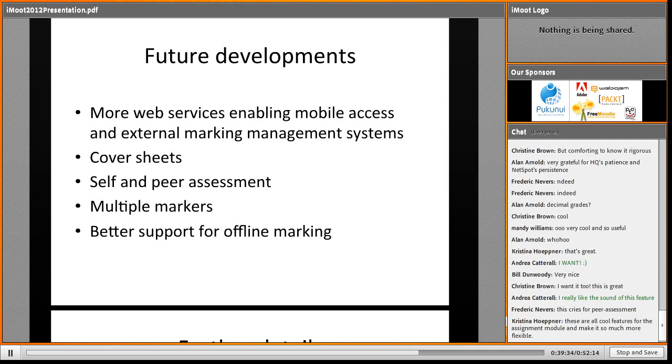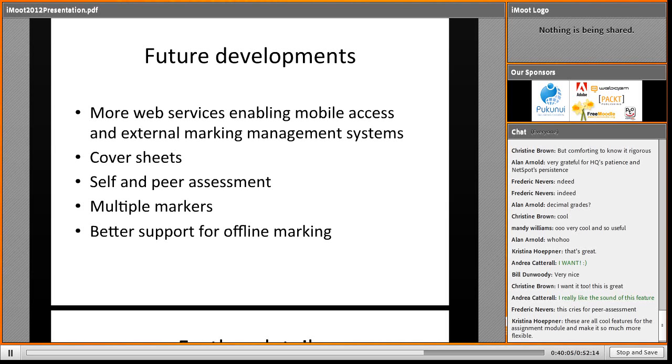So there's a bunch of external tools now that are floating around. One is called Lightwork Marking, and there's another one called Remarks PDF, and there's several of them that are all popping up now that are designed to allow you to churn all of your assignments out of an LMS, run them through a very nice marking interface that does a whole lot more stuff than what Moodle could ever do, including online annotation and cool things like that. And then be able to feed those assignments back into Moodle.